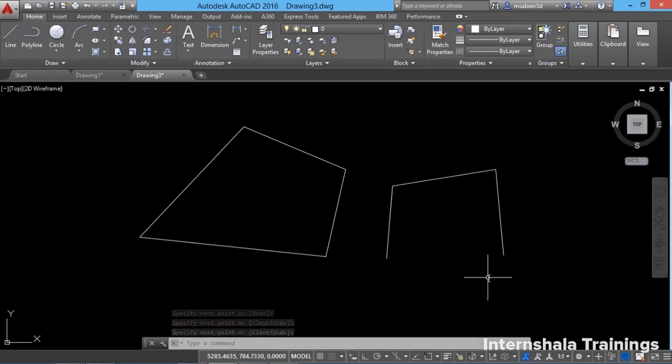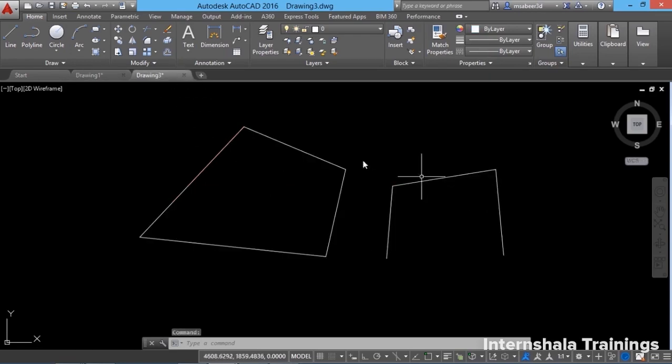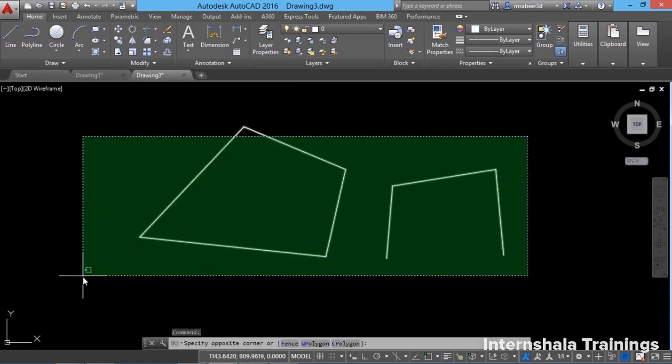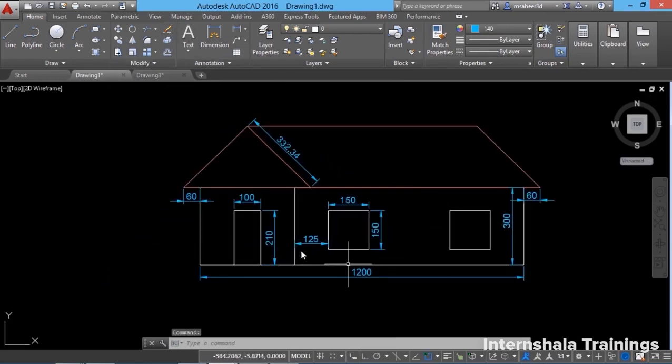But you can be productive with lines only if you can create lines at specific locations with predefined dimensions. By creating the simple figure of the outline of a house, you will learn the procedure to create lines at specific locations, dimensions and angles. I'll go back to the previous file, select all these objects and hit erase to get rid of them. I have incorporated dimensions in this figure, and when you look at the dimensions, you can see that the maximum dimension is 1200 and all the values are given in centimeters.